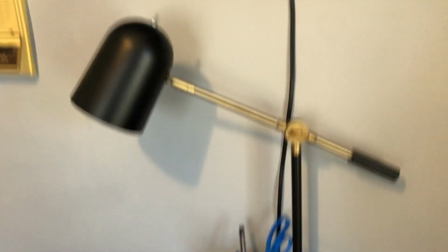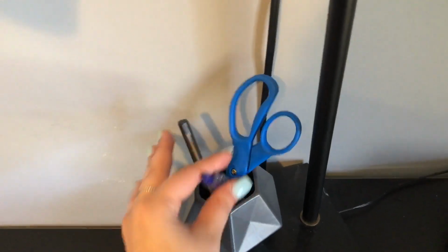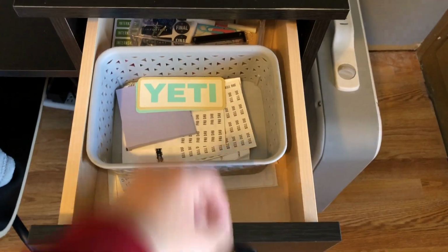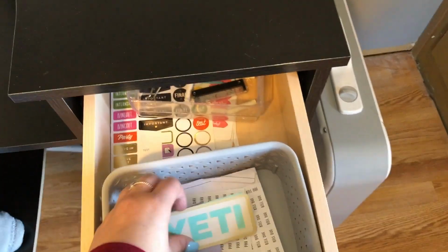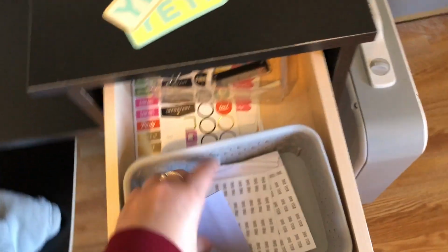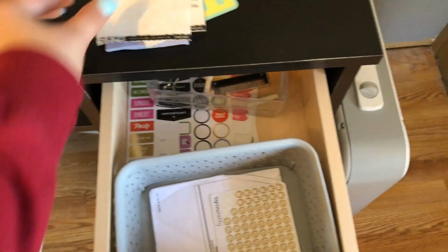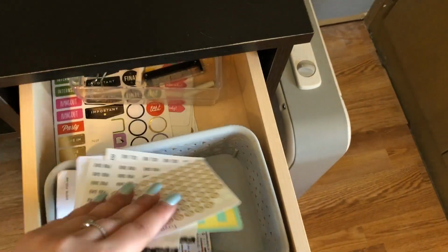And then I have my lamp. I really like this. That's from Target. I got it for my dorm. Sitting right here I just have this little thing with 2 pins and some scissors. This I got from IKEA in the drawer. And here I got this I believe from At Home. And in here I just have these 2 Yeti stickers, some post-it notes, some more stickers for my planner, and then my old schedule that I can throw away.